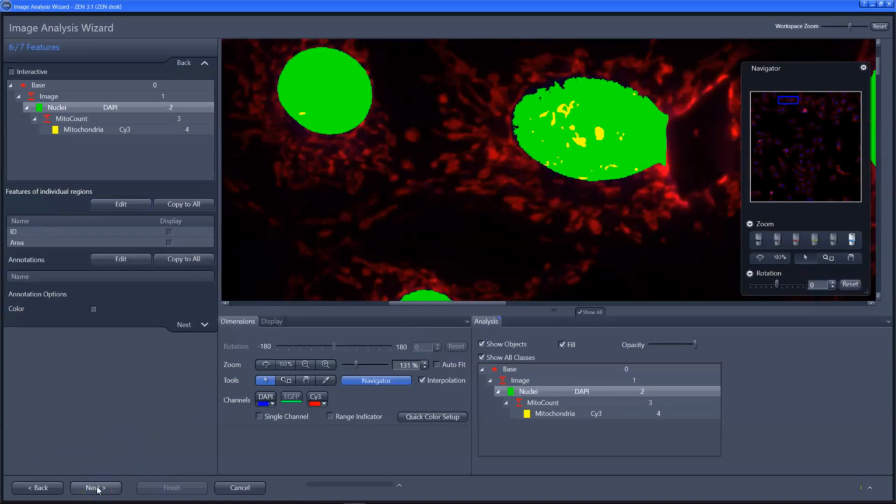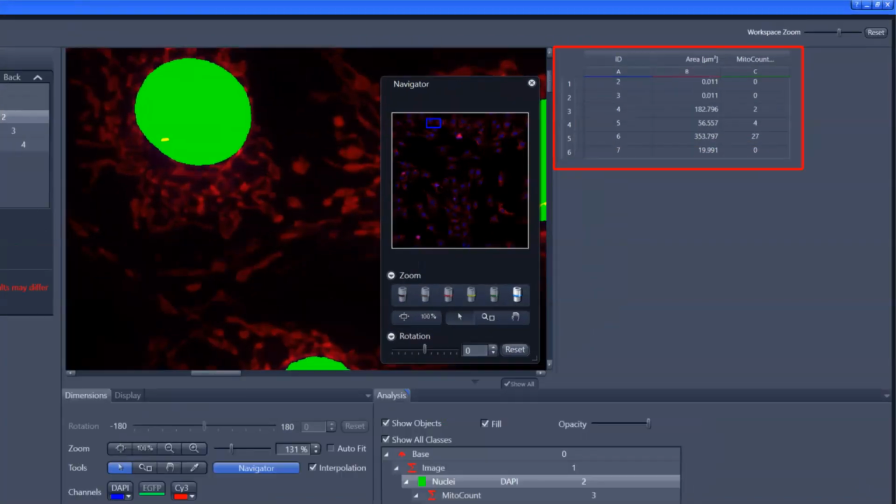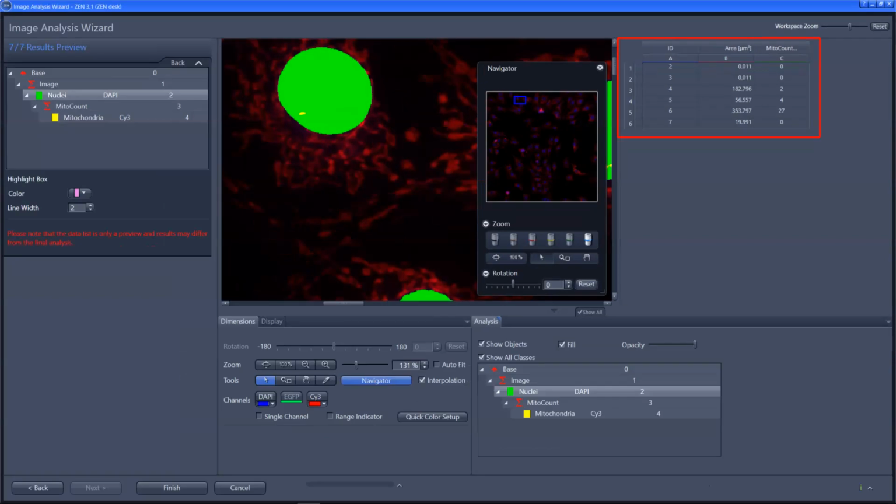Moving through to the results preview in step 7 of the wizard, we can now see how this looks. Selecting the nucleus results, I can see I'm reporting the area of each nucleus, but I also have the count from the subclass reported. This is the result I was looking for in my image analysis.